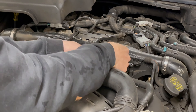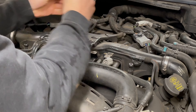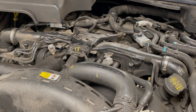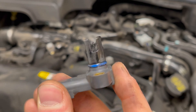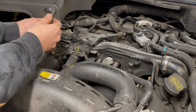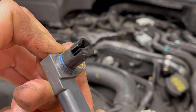We've just got these connectors to remove and there's a T20 Torx holding the sensors in position. This is the sensor that I think has already been replaced — it's not in too bad condition, a little bit mucky but we can clean that, no problem. The second sensor is likely to be the cause of the issue. As you can see, it's completely covered in carbon deposits.